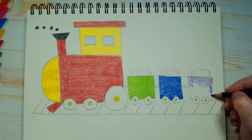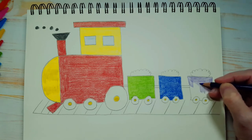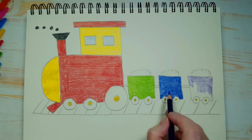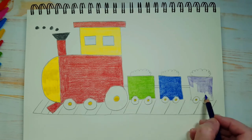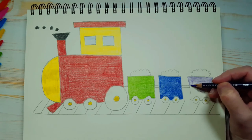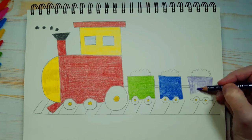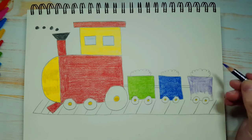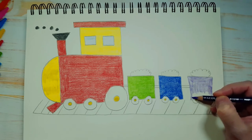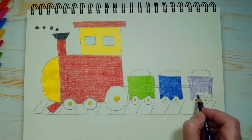I hope you chose some really nice, vibrant colors. You could have made them all red too, or you could have made them all black or all yellow. This is your work of art, your creation. You get to choose the colors you want to use. And there's no wrong choice. Any color you choose is right.